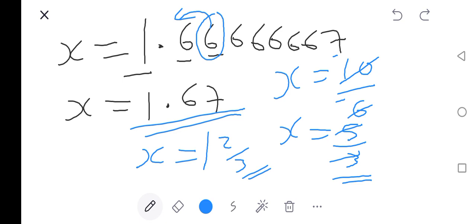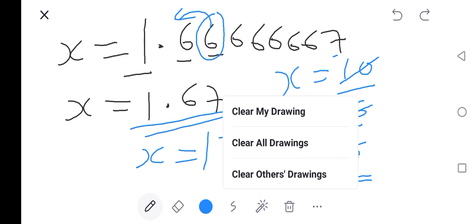So you can unmute and comment whether you've understood on the value of x, Madam Selina. I've understood. Okay, so let's move on to the other question, which said the first term.